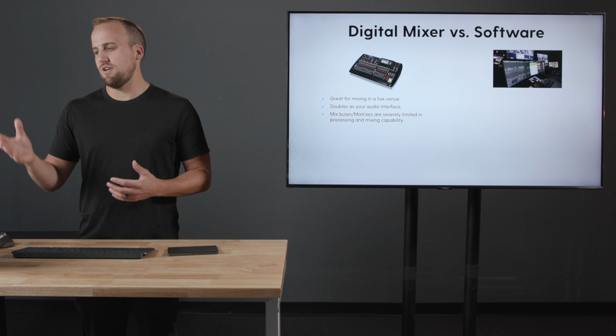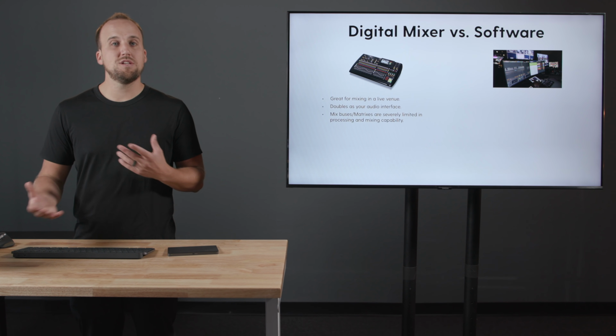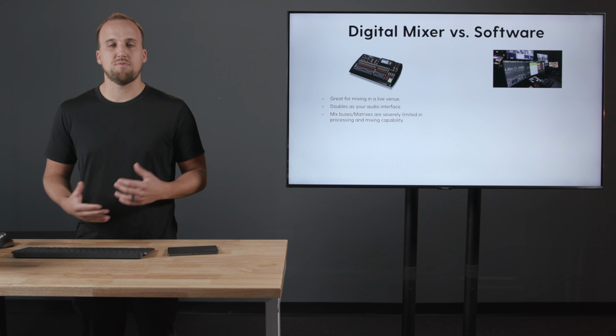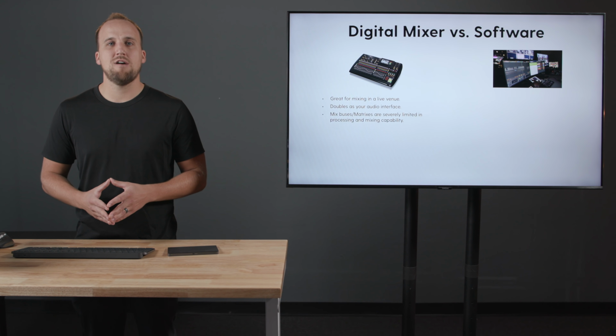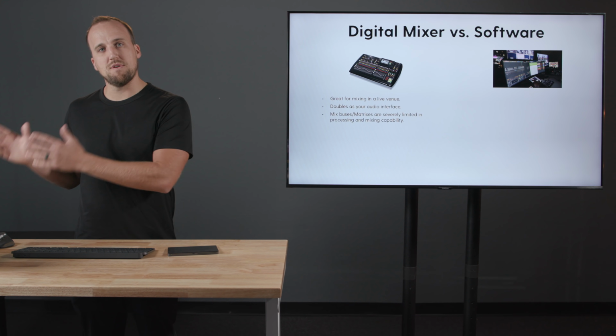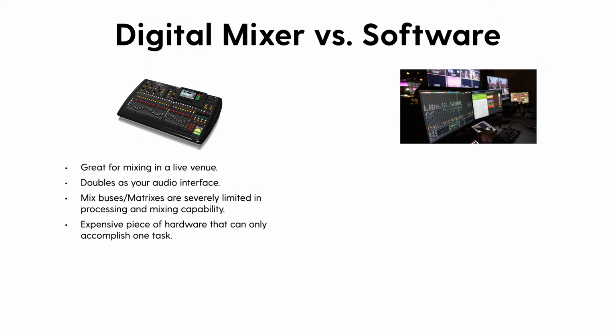The downside of using a mix bus or matrix built into a console is you don't have as much precision or control or the processing power that you would have if you were to do all your mixing in a separate computer. And a lot of churches then think, well, why don't we go ahead and buy a second mixing console, like another X32 or another Wing, specifically for our broadcast mix?